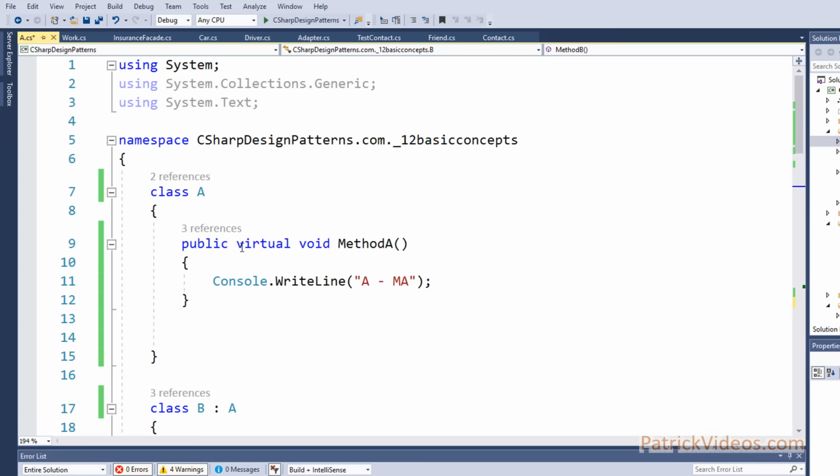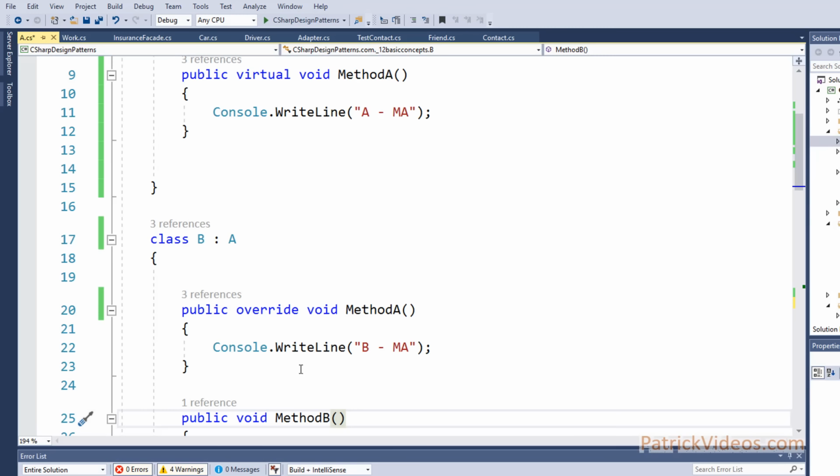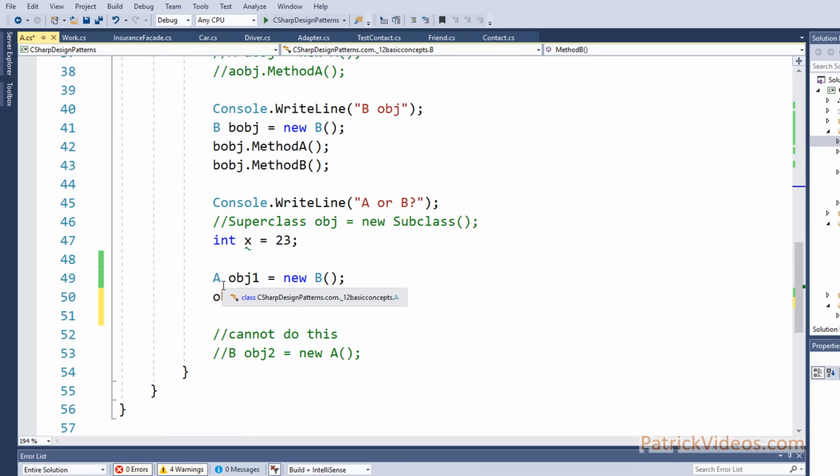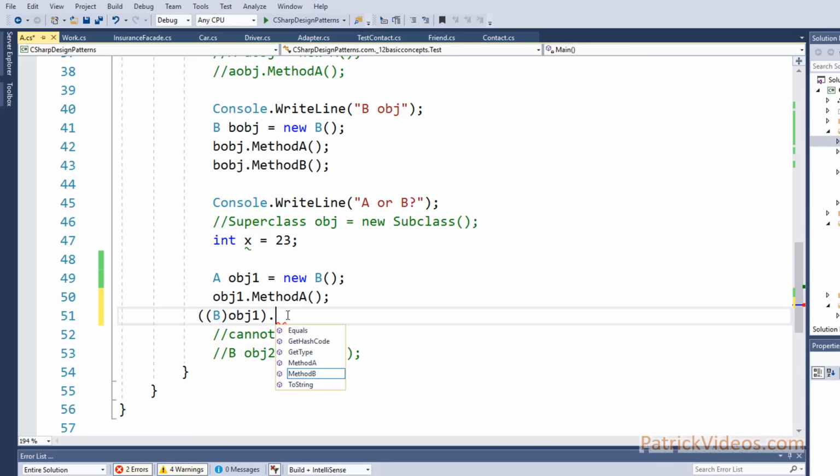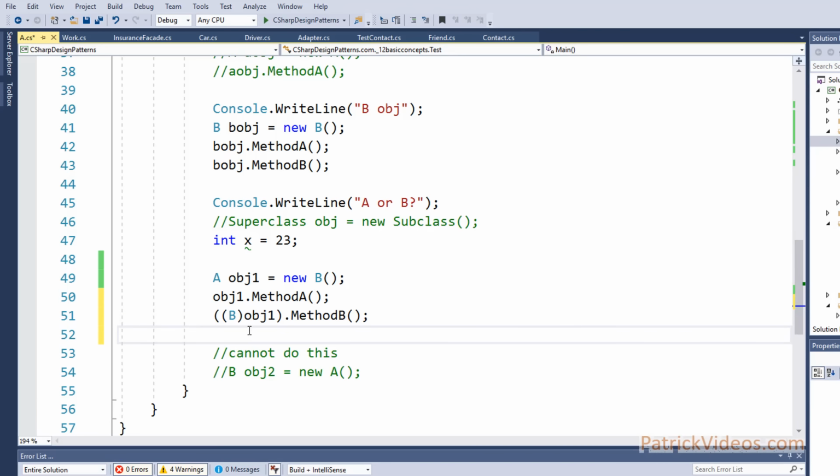Of course, going back to the example of having a class A and class B inheriting from A, when you create objects using this particular syntax, superclass object equal to new subclass, you can access the methods in B by casting. When we say object 1, it is not able to access method B, but if we cast that particular object, now you will notice that you are able to access method B. You can either cast it like this or using the as keyword.